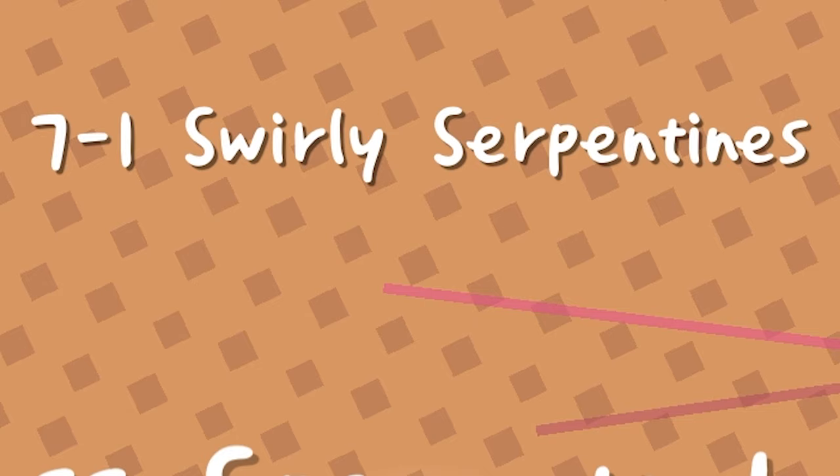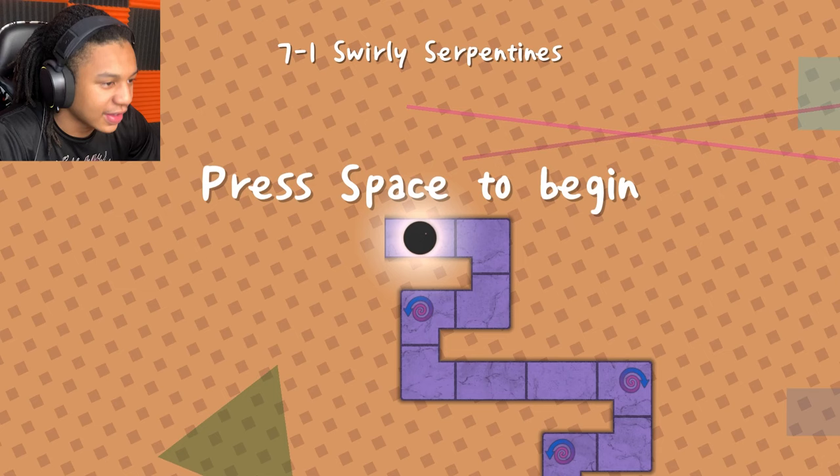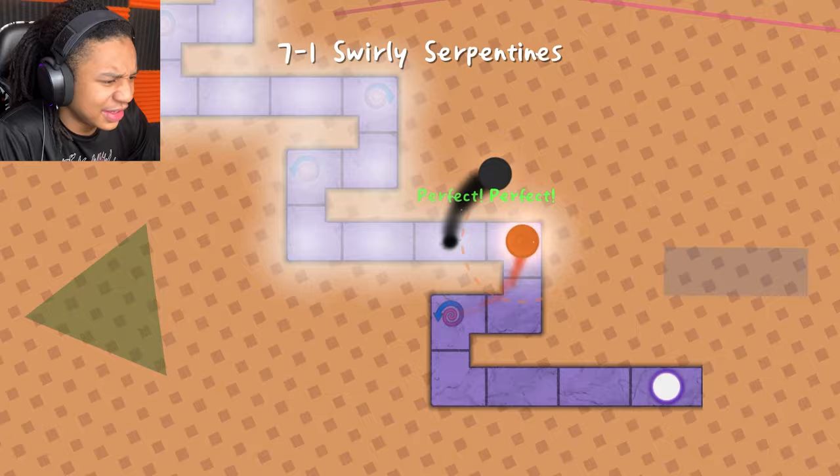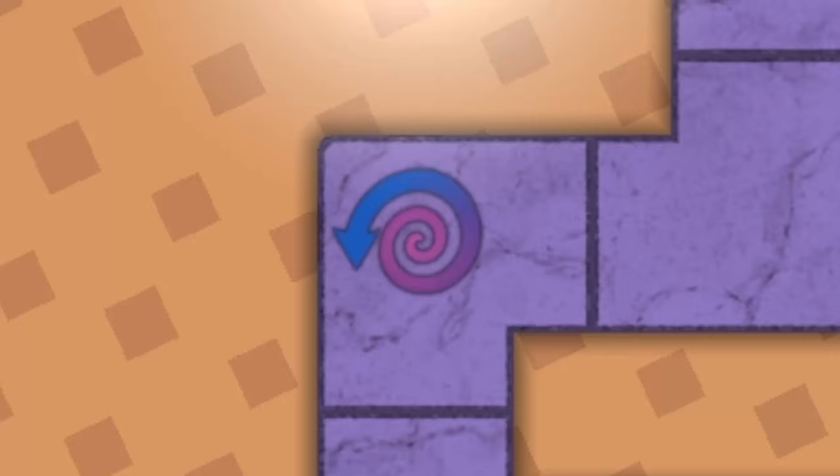This one doesn't look like anything we haven't done before other than the little swirly dudes there. So let's see how it goes. Okay, I like that. I actually messed up at the start because normally when you have this little thing, it's like a pop, pop, pop. But since the little swirly dude is there, it makes you go on the outside instead of the inside. Pretty cool. Let's see how they expand upon this.